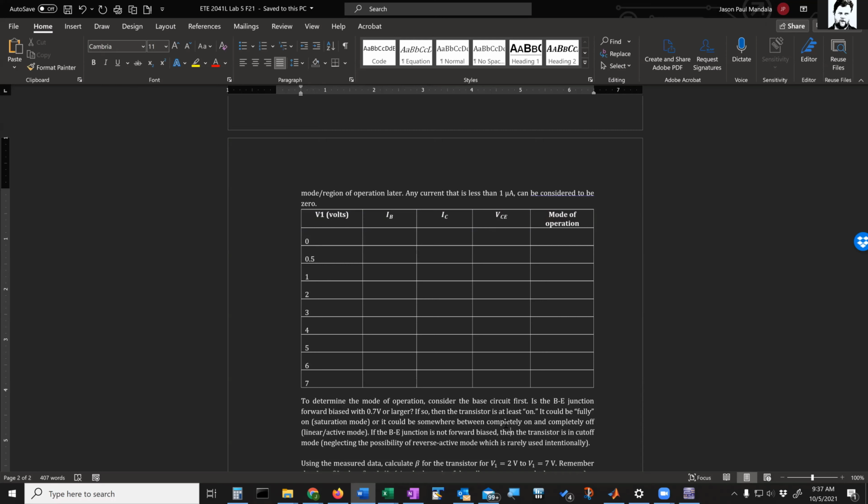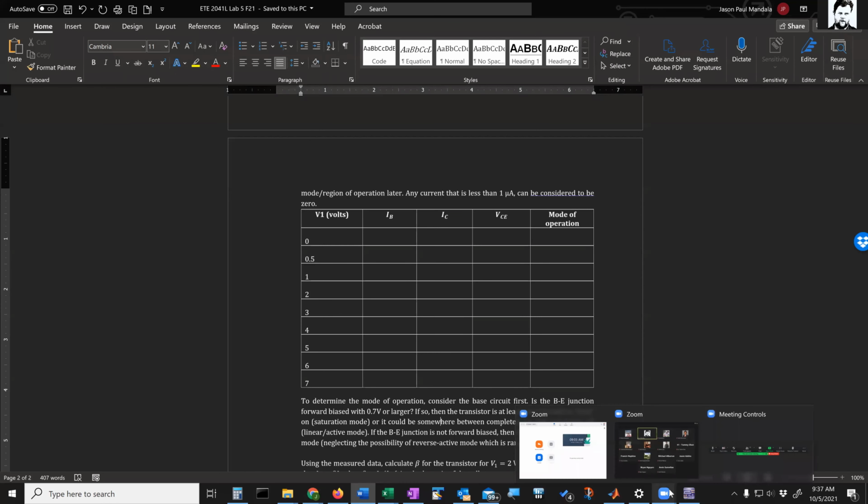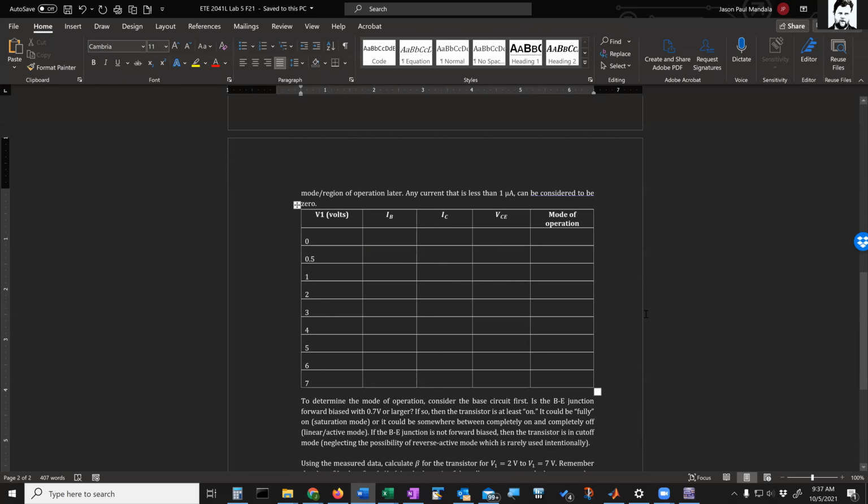So the beta value does fluctuate within a range. As long as we know what the minimum of that range is and what the maximum of that range is, that's usually good enough to design a circuit that will work well under all possibilities. We'll learn some other techniques in a little bit for how to make your design less sensitive to beta. This design we're looking at right now is very sensitive to beta, but we'll look at some other designs later that will be insensitive to changes in beta. All right, so our beta value is roughly 150 at that 3 volt point.